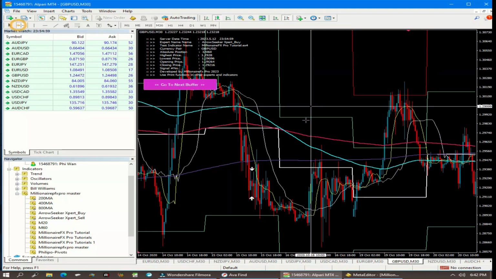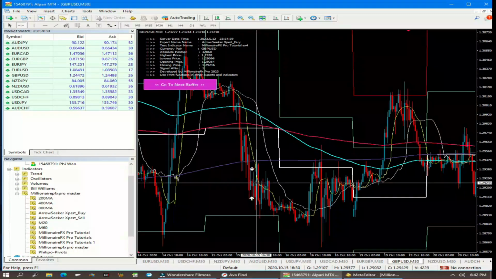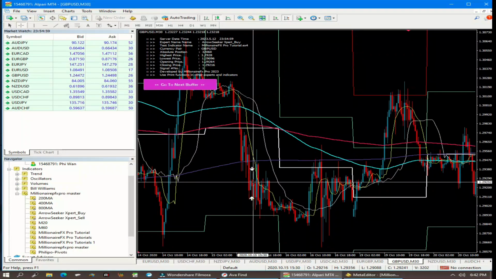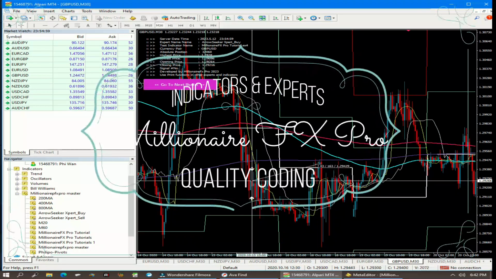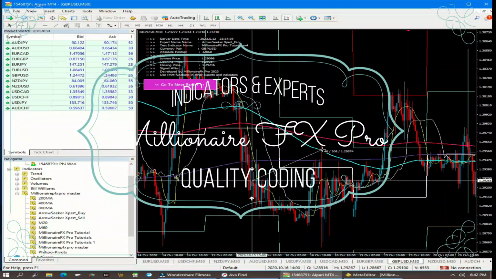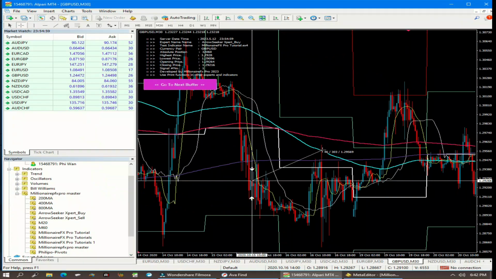Now let's check. It is giving us a signal, and this signal is at this point. Let's check whether it's going to be a profitable one. So at that point, the first thing it will do is go up, so it will be a good one. The GBP USD, that's the first one.